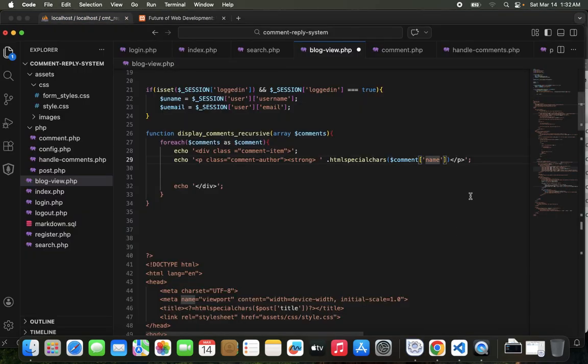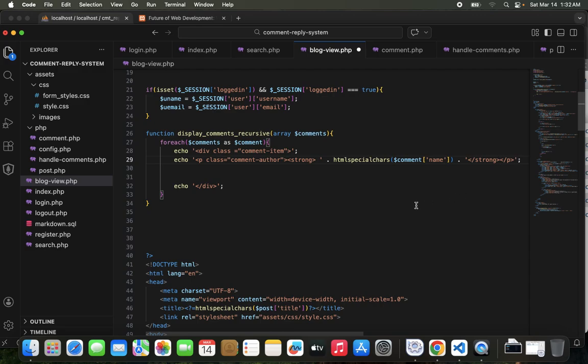So, and then space. And then here, space. Okay. And then strong. Good. So that should handle that.